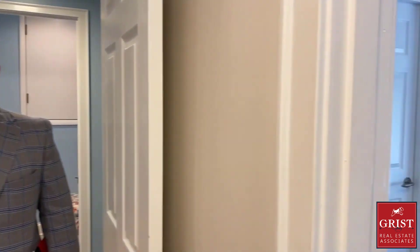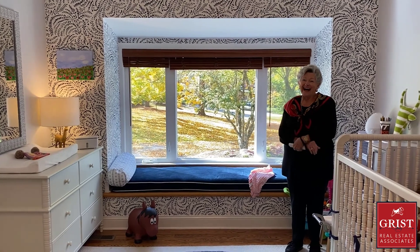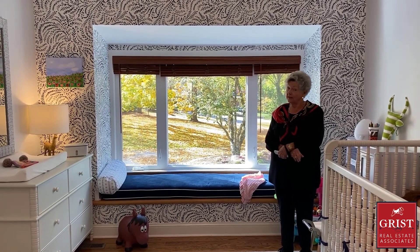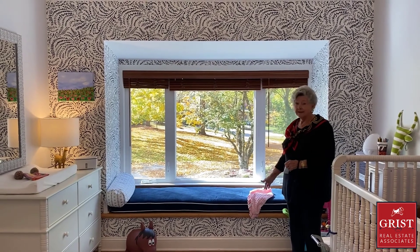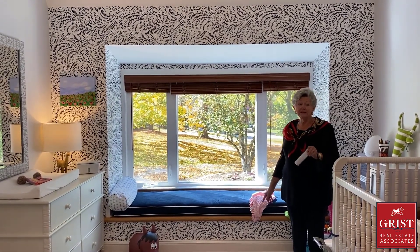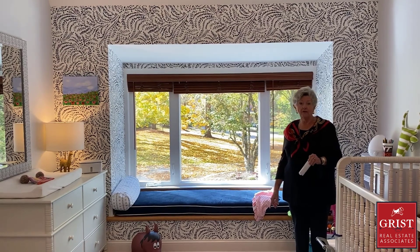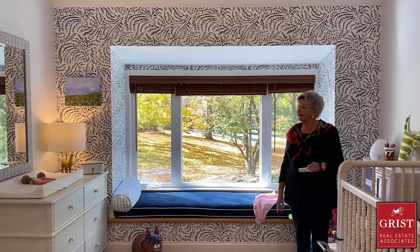On the main level living area, we have a full bathroom, again fully renovated, with laundry just around the corner and a main level bedroom right off the front. Here we are in the first-floor nursery — this room is very special. It has a huge walk-in closet and a vaulted ceiling, and the beauty of the day is always present here. This is a nice first-floor bedroom because there's a full bathroom right across the hall, making this house very convenient for all styles of families. It has hardwood floors and a wonderful view.